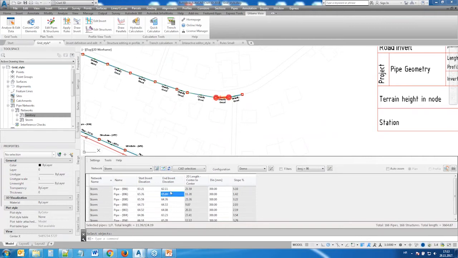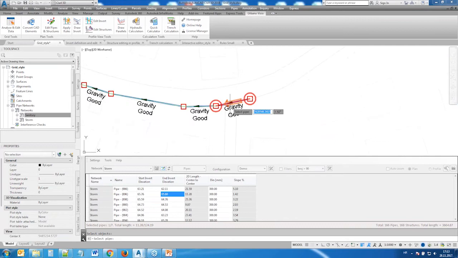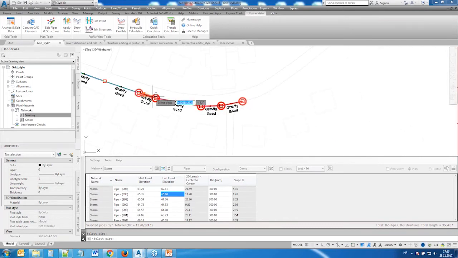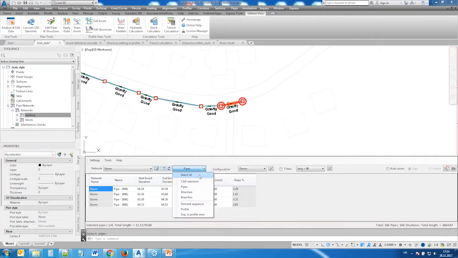For example, you just show a few of the selected entities. Then, for example, you can go in and select certain pipes. So in this case, just these 4 pipes, or I can select just specific structures.